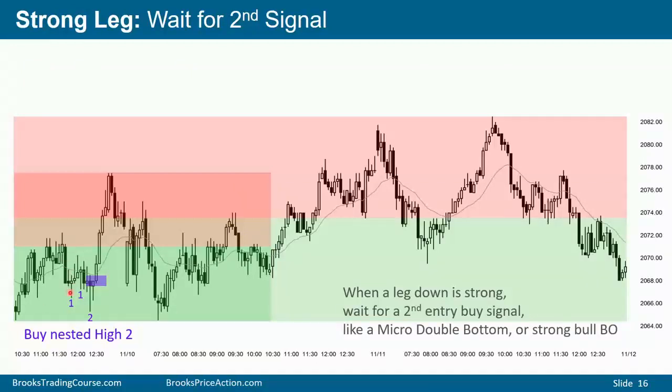When a first leg down is strong, the probability is not all that good that buying the first reversal up will be profitable. It's higher probability to wait for a second entry buy. Here, a micro double bottom, it went up and then down on that bear bar, and now it's going up again. The high of that bear bar is the neckline of this small double bottom. Traders will buy on a stop above the high of that bear bar. Other traders will buy above this bull bar, closing on its high, a bull inside bar. They'll buy on a stop above its high and get filled right there.